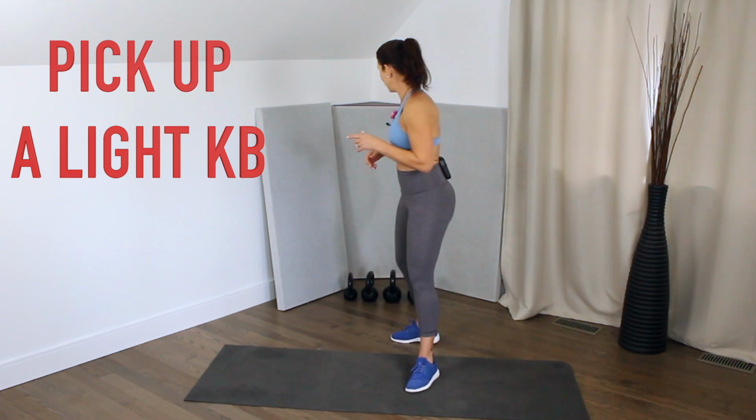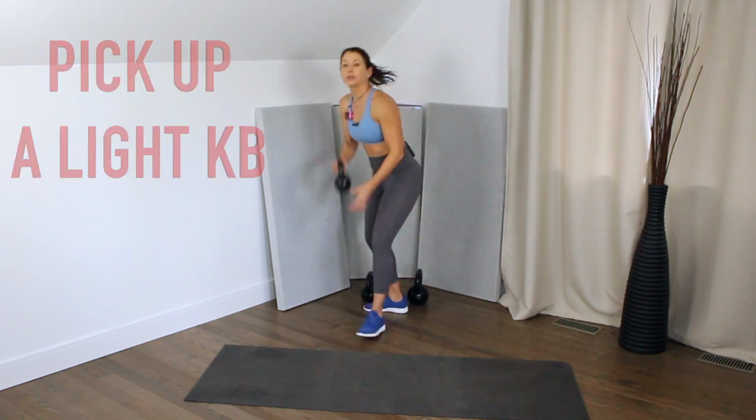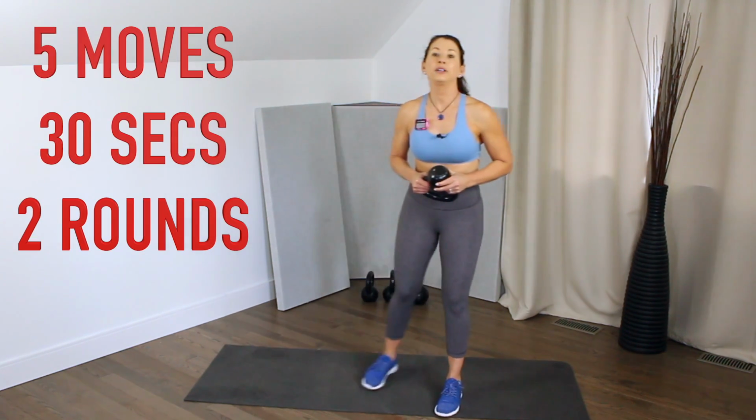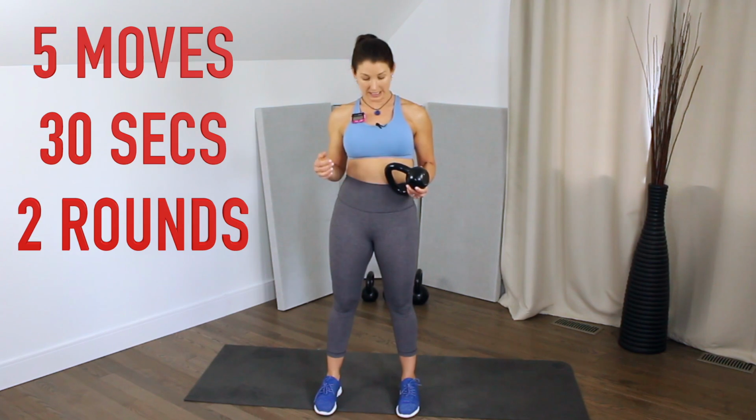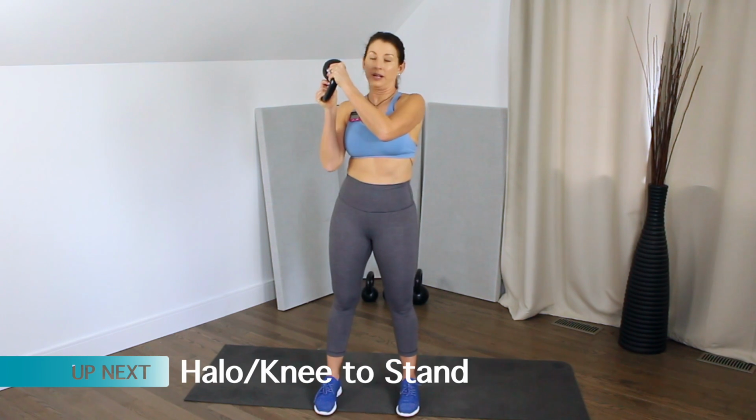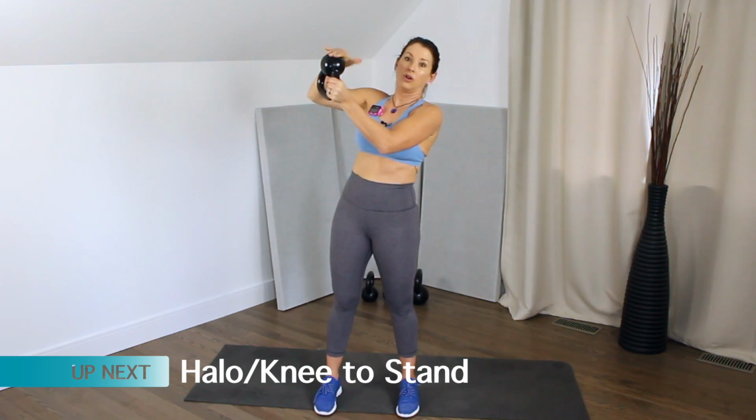I'm starting the warm-up with a 10-pound kettlebell, so it's a light kettlebell. I'm going to be doing 5 moves for 30 seconds each with a 5-second transition. I'm going to start my timer, but before I do, you're going to be starting with the kettlebell upside down, okay? You're going to be holding on to the horns or the handles with the bell on top.